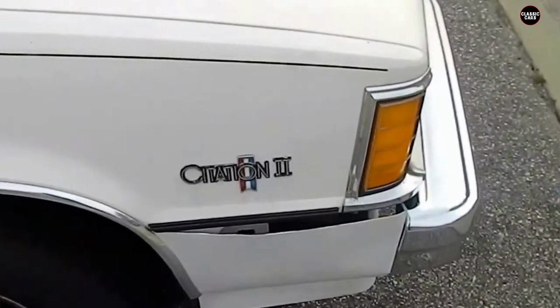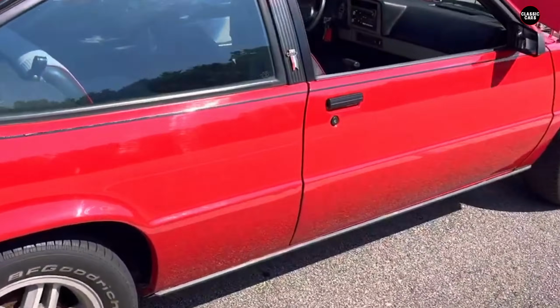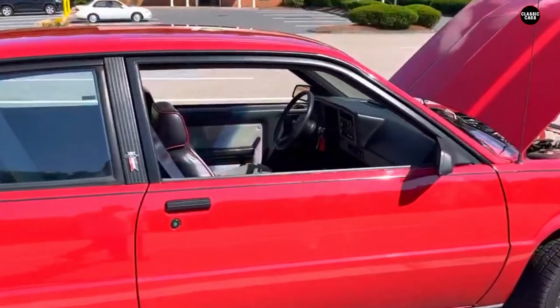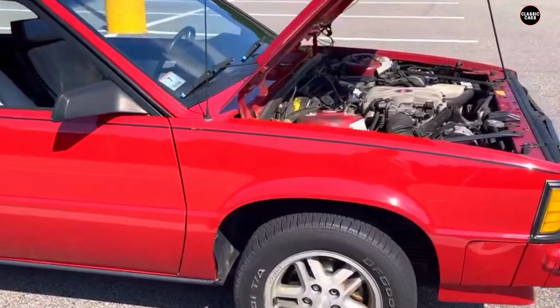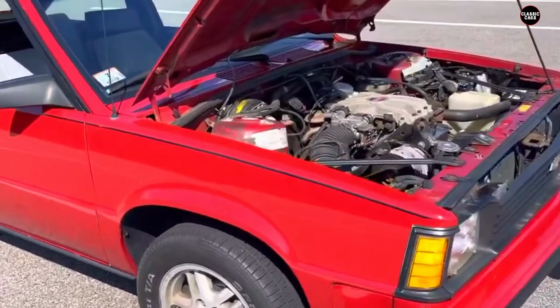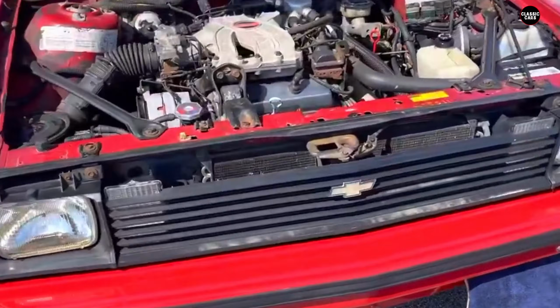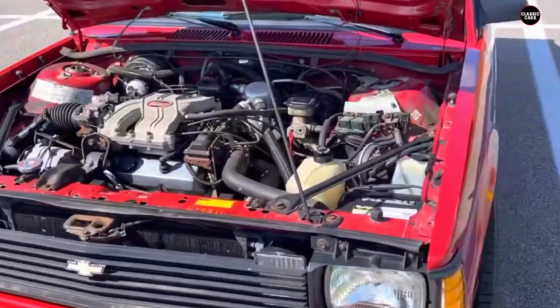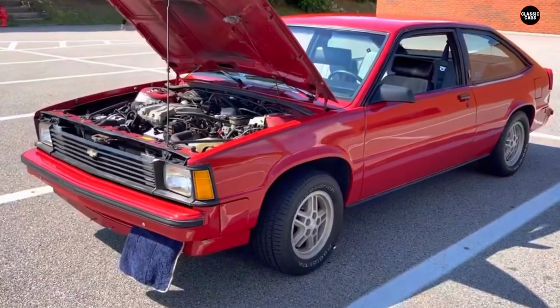The Citation's initial popularity evaporated as the market realized that the car was far more trouble than it was worth, and it became one of the most infamous models in GM's history for its poor reliability and substandard quality. To make matters worse, the Citation's resale value plummeted as the years went on. Owners found it difficult to get any kind of decent trade-in value for their cars, and the car was quickly relegated to the ranks of used cars with bad reputations. Its rust issues, combined with the constant need for repairs, meant that the Citation was often a money pit for those unfortunate enough to own one.